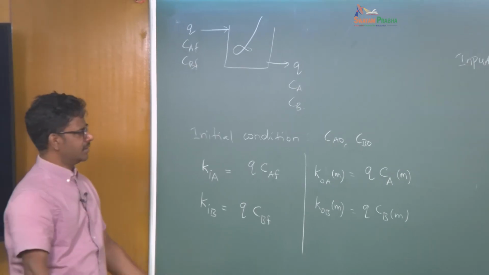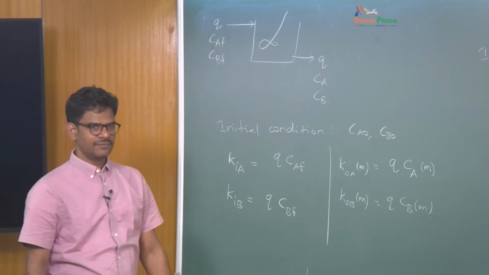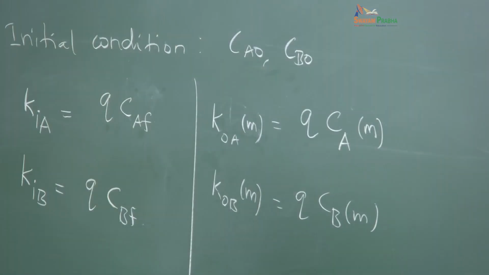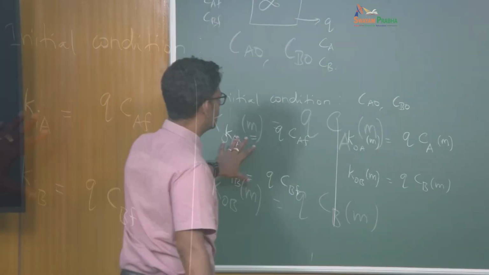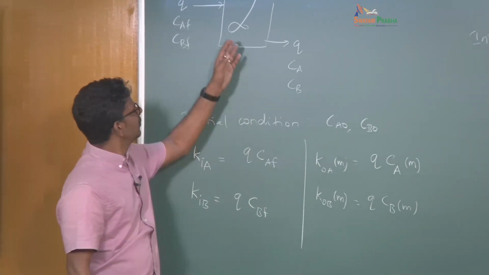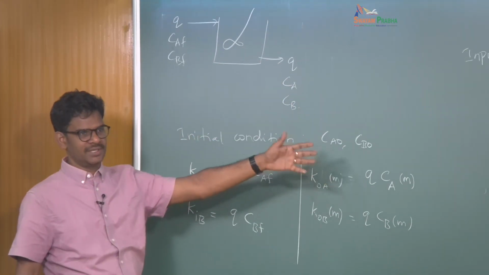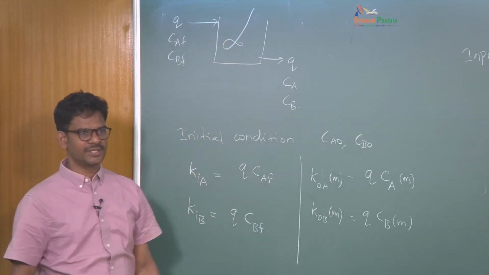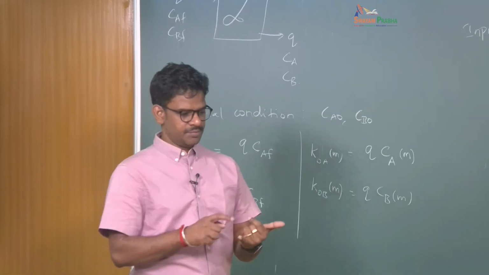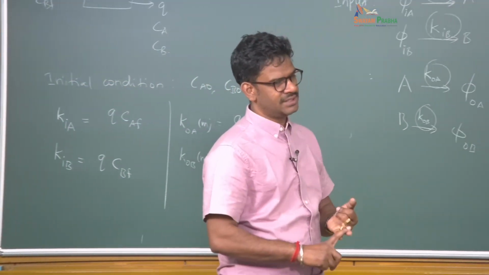So that's all. We have already seen how to apply a Markov chain if you have a CSTR. The only difference for a CSTR is that these are the same. Only the reaction kinetics you have to deal with separately, depending upon what reaction is going on. Otherwise, it's a standard thing. So we looked at batch reactor, we looked at CSTR.